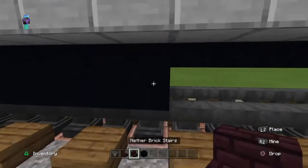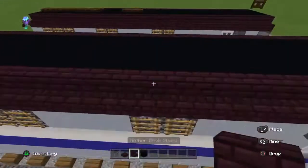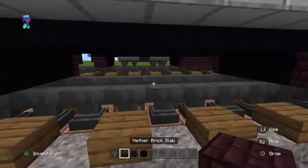And then upside down nether brick slabs. Not upside down nether brick slabs. Nether brick stairs. And same for the back too. Skip 1 away from the plow.